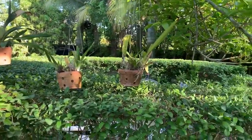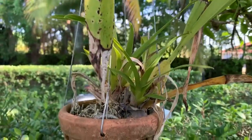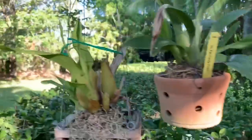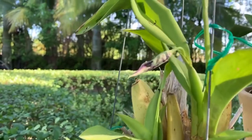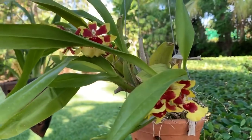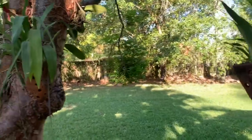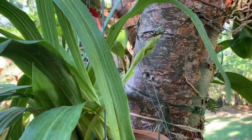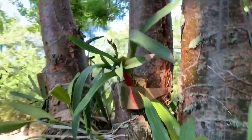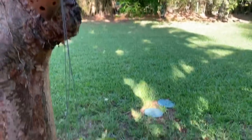All right, you guys. Oncidiums out here. Yay. You know, I'm so happy today. I don't know if you could hear it in my voice, but I am just so happy today, because when I walk out here and I see all of this, I get just so happy. It's like my garden is happy, my flowers are happy, everything is thriving. I love it. I love it.